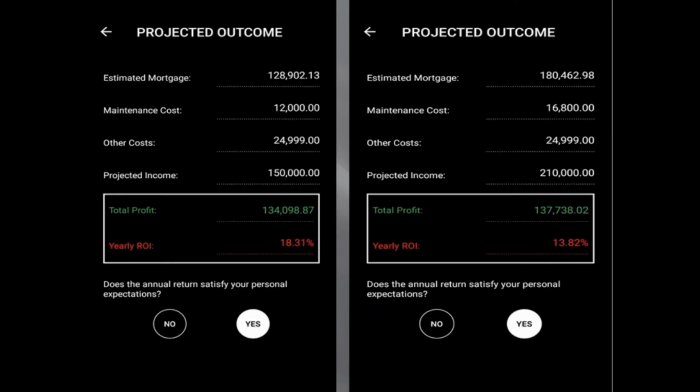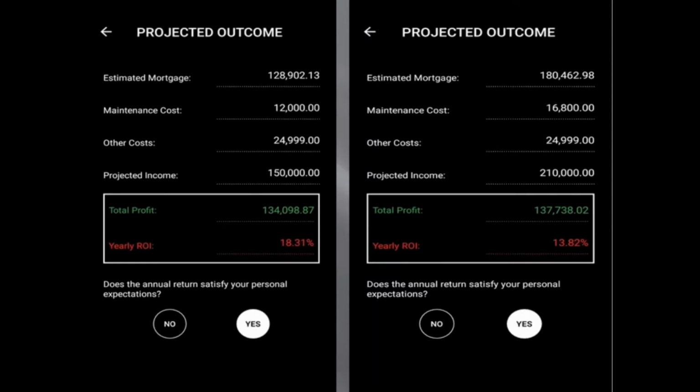So let's now calculate everything. All the details are the same except the holding period, which changes to 8 years. So based on 8 years of holding this property, you can see your total profit on your right hand side has increased only slightly by about 3,007, and your yearly ROI is now below 14%. So what does this tell you about the property? It tells you that based on these figures, it might not be that worth it to hold it for much longer, because once you have attained the profit at the end of 5 years, 134K, you can't pump this money into new property, into fresh property, which should give you a lot more or a similar amount down the line.